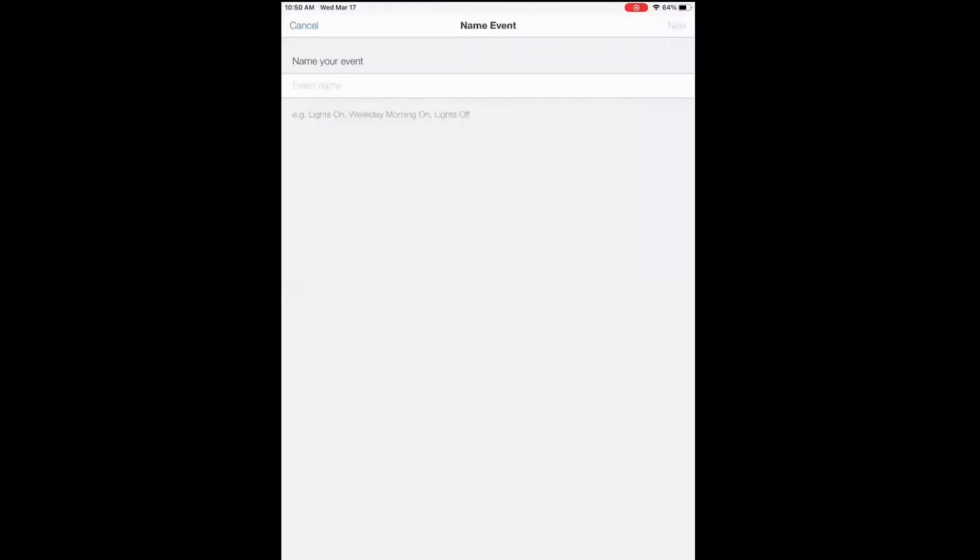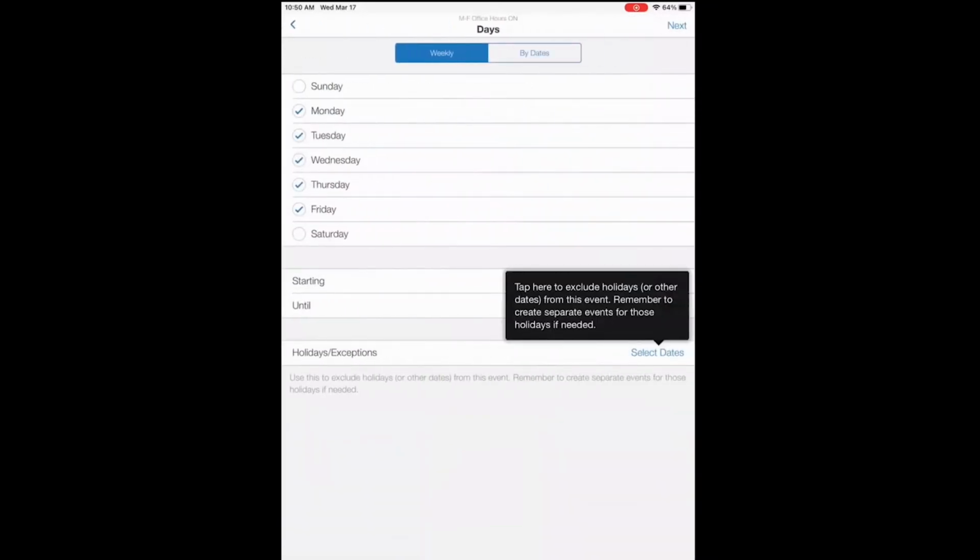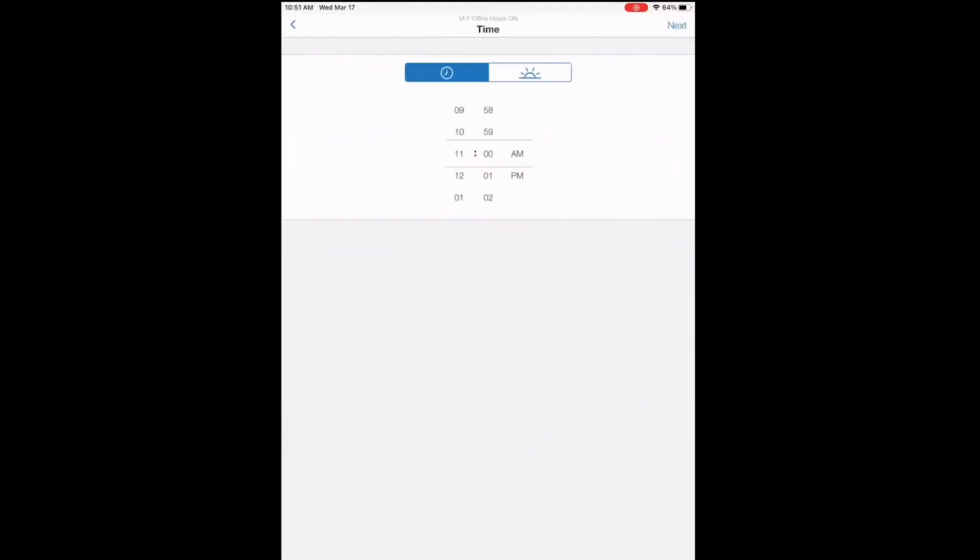Now we'll create a schedule. Again, navigate you through. So we'll tap the plus in the schedule. We'll call this Monday through Friday, office hours on. So we want the space to be illuminated when people begin coming into the office. So we'll select Monday through Friday. You could take exception to holidays.